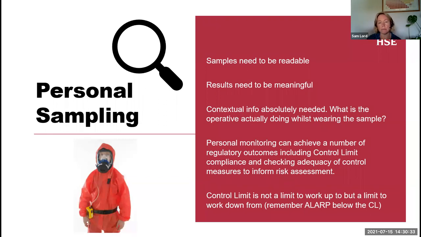And that information also needs to be recorded by the analyst, and that will make it a much more useful document or result, because you can say, well, that was a spurious result because they inadvertently dropped a piece of AIB. But then equally, you could have a new worker who perhaps hasn't been trained enough, or it might just be sloppy and they completely haven't sprayed it down enough or carefully removed the AIB tile. So there's rich information that can be sought and be really useful to inform risk assessments. And that's why it's really important to record the contextual information.